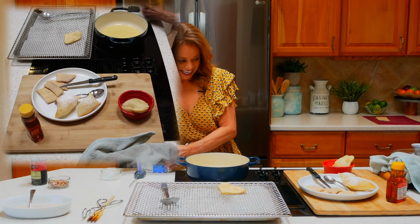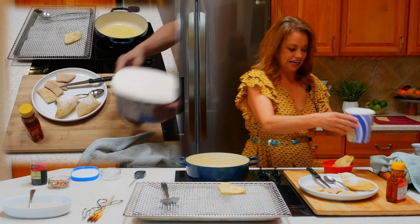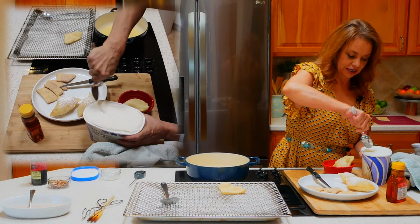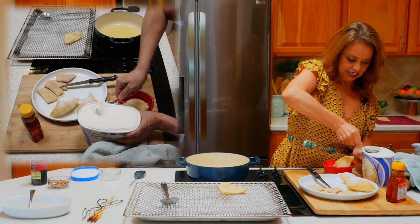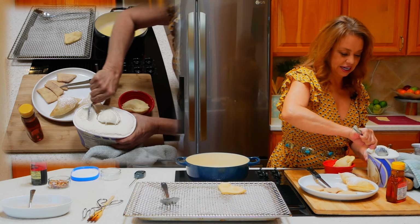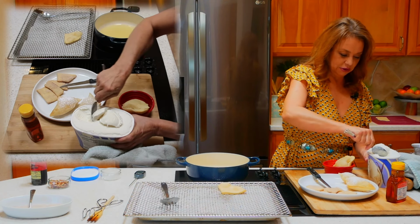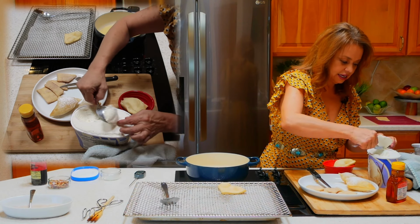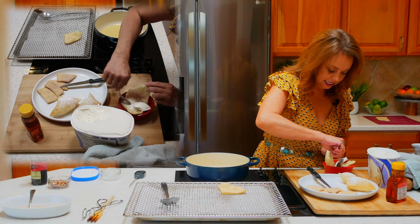Oh! Now you know me, I don't mess around when it comes to making delicious treats in the kitchen. So we're going to go ahead and get ourselves a nice scoop of vanilla ice cream. And I don't have my scooper out, so we'll make do with what I have out here now. And we'd like to put that inside.